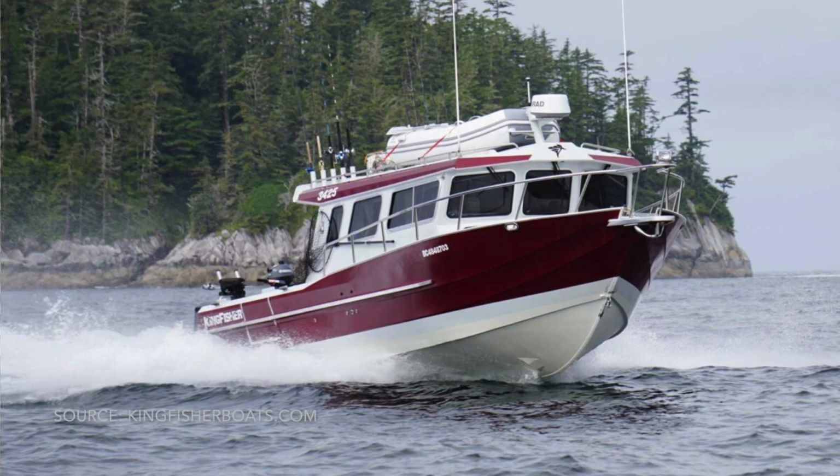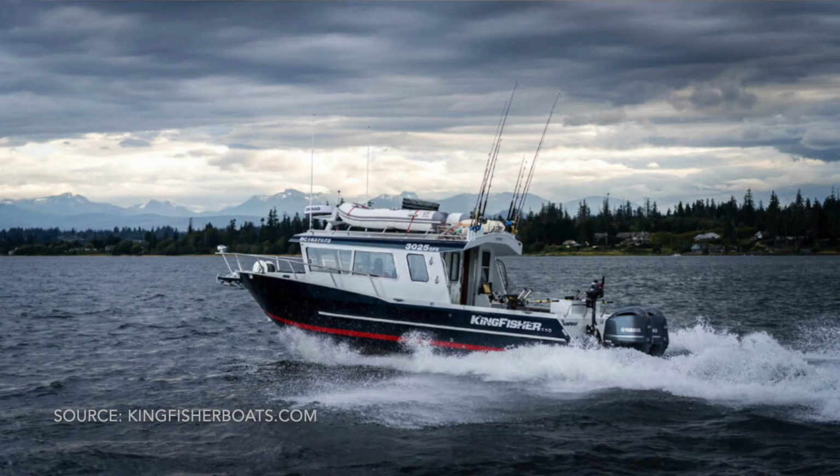No, I think you raise a good point. And again, these are expedition boats, so they said, you know what, you can throw something on that roof rack, lash it down, and off you go. We have seen people with these boats with dinghies on top. We've seen them with storage boxes on top. If we were to get one, and we are, just to be clear, we're looking at used ones, not new ones. We may throw solar panels up there and have kayaks hanging off the sides. So there's all sorts of configurations, but it gives you a lot of flexibility as to how you want to configure this thing.